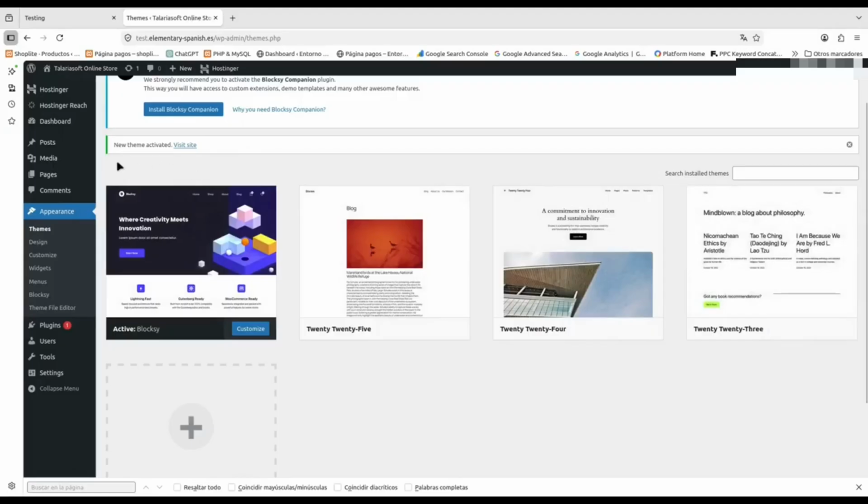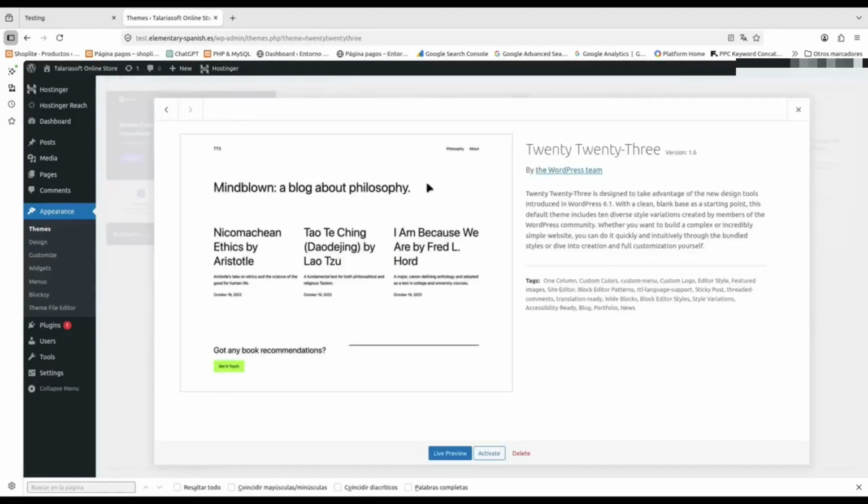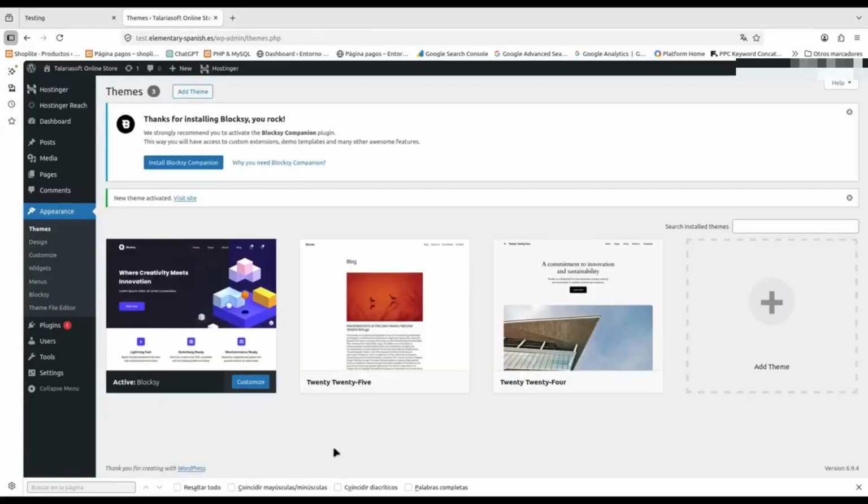We've got 4 themes. We're going to use this one, Blocksy, but these other 3 themes, which are by default in WordPress installations, perhaps they are too much. Let's delete 2023, but let's leave at least one of the other 2, because if there is any error in the website, then it may fall back to a default theme. Okay, let's click here on the theme, and here we've got the option delete. Let's delete it.